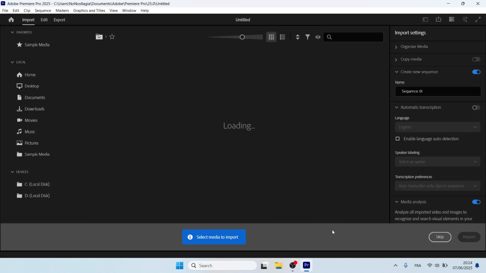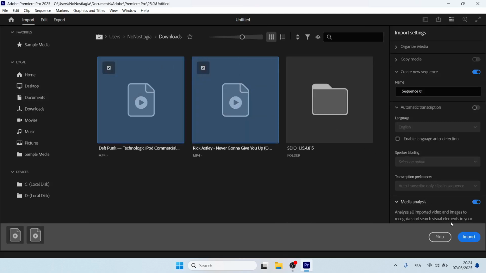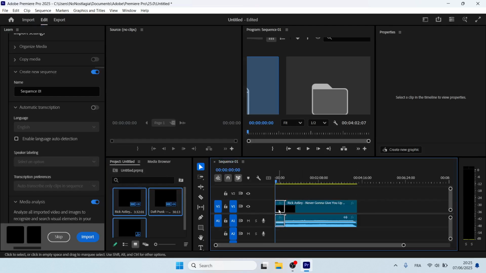Sure, we're gonna of course be using the exact same clips. Okay, we're starting to get some elements. Boom. Loading. Very much. Go to the downloads folder. I like to dump everything in there. Boom. We already have the files show up. And import. So far, the performance of this is pretty much like the regular Windows 10. I don't know if it's better or not, but this is actually like really fast.